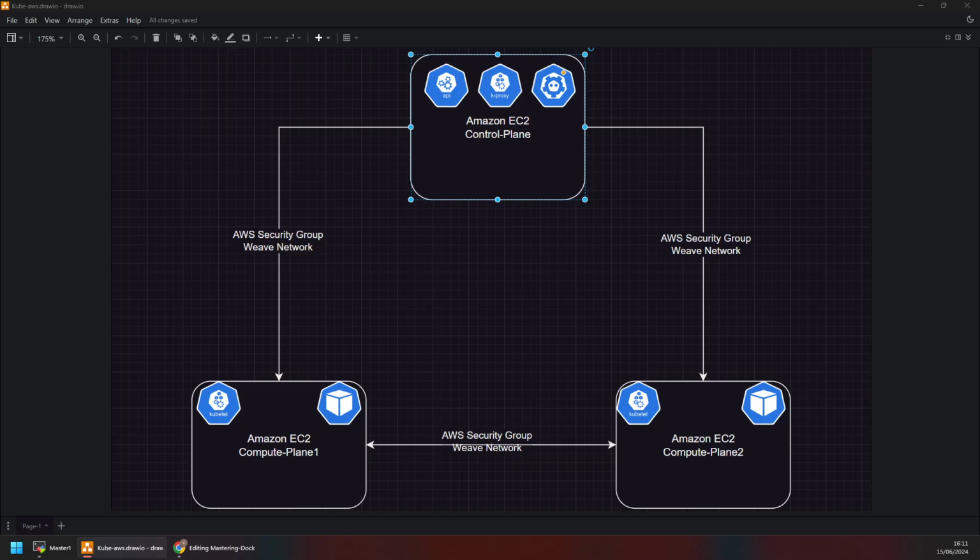Either it's on your laptop, or it's on an AWS instance, or it's on a Google Cloud instance. It really doesn't matter. So here, as you can see on the screen, we're going to configure EC2 instances. Before that, we're going to configure a security group, of course, which is going to allow the network communication to flow between these servers using the internal network.